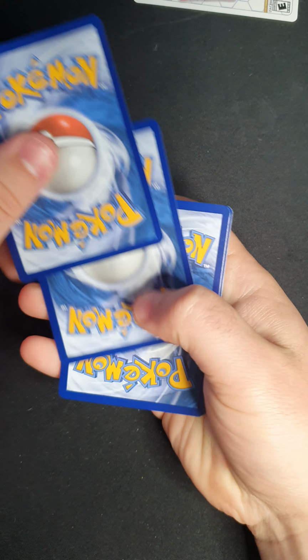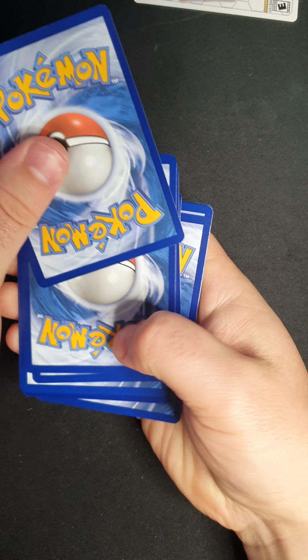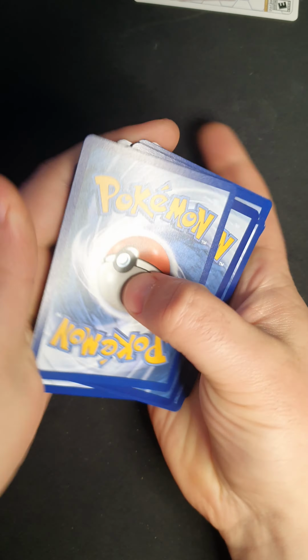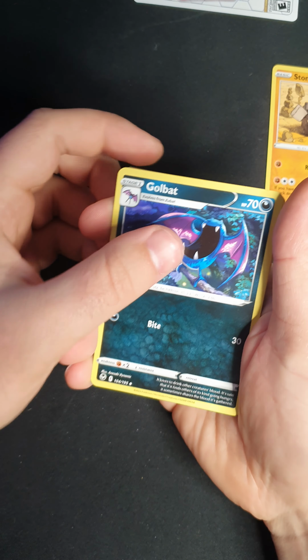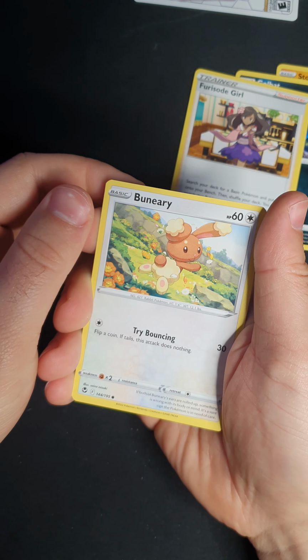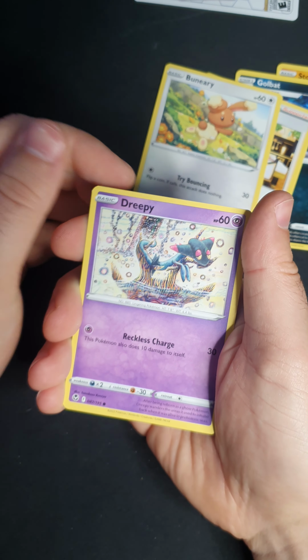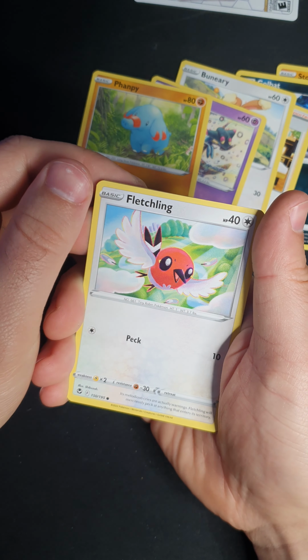So one, two, and three. Oops, that's a lot more than one. One, two, and three. Here we go. Got some bricks. The bat. Trainer. Little bunny. Creepy again. Another Fanby.